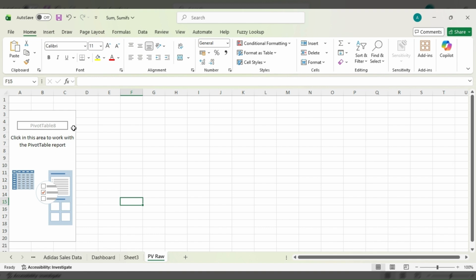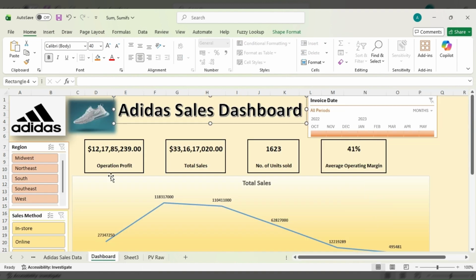Now we want first the operating profit. For operating profit, you will click under the pivot on that same page. Okay. Just let's click under the sheet. Move to this one.